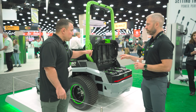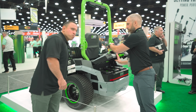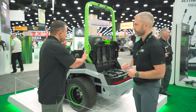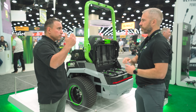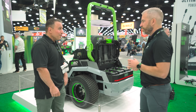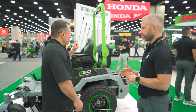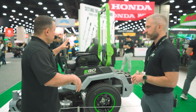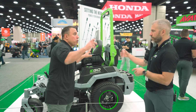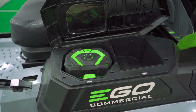Does this mower need to run on all three of these batteries? No, it could run on less. It's actually four, there's a fourth bay. Oh, there's a fourth slot. Yeah, up there. But no, it'll run on two. Two would be about equivalent to 4-ish acres. Wow, really? During the course of the day, you don't even need to recharge your string trimmer or blower battery. You could just plug it into your mower, and then at the end of the day you're only charging one thing.